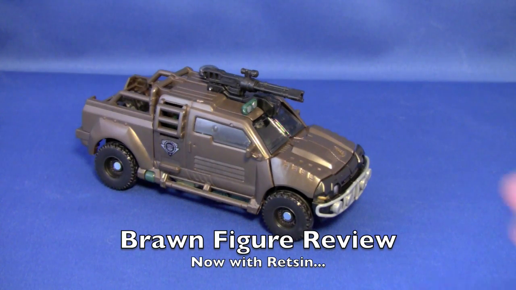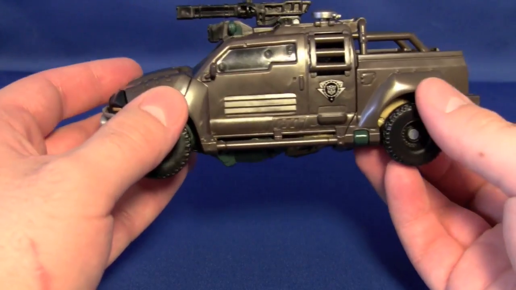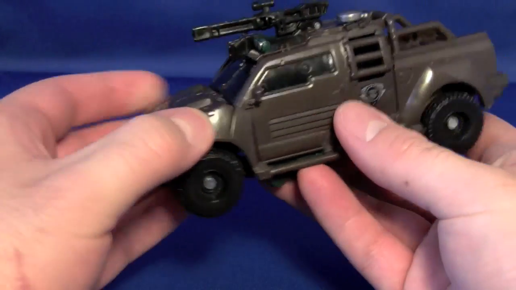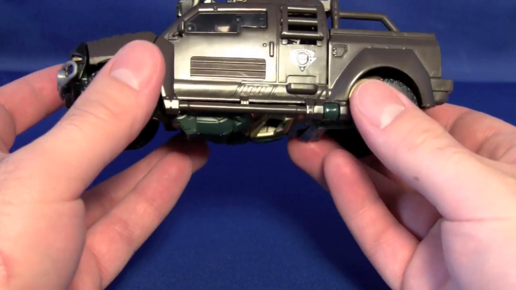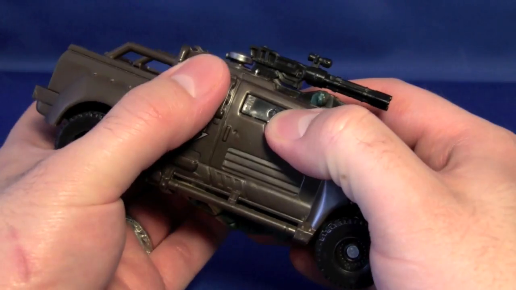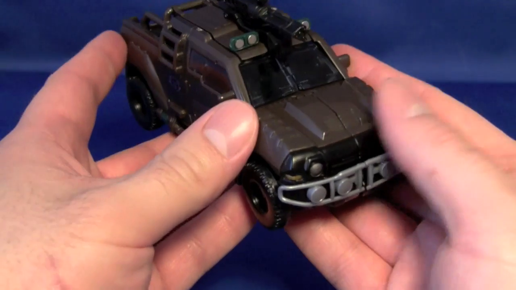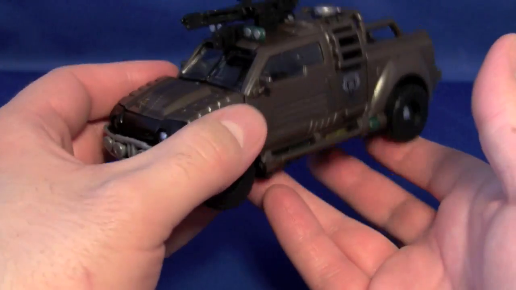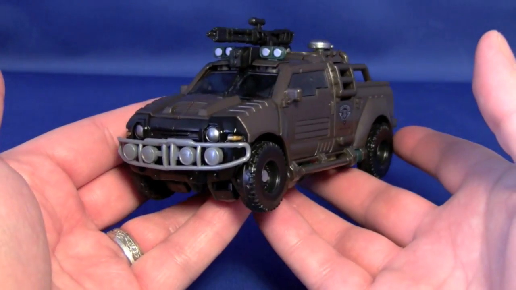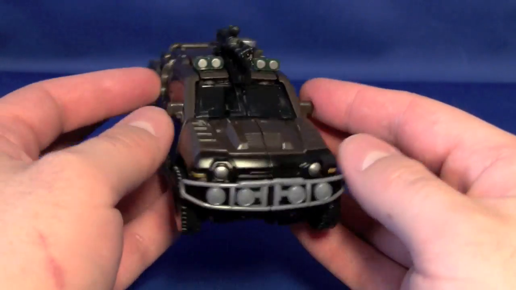And here we have Revenge of the Fallen Brawn. This is a deluxe class figure. His vehicle mode is that of a Nest, I'm guessing, four-wheel drive, heavily modified pickup truck. A little bit of a difference from his original G1 incarnation of a Land Rover. And then he appeared as X-Brawn, or just Brawn, he was Wildfire in the Japanese version of RID. But he was X-Brawn, and he was an SUV. So this time, it's nice to see him return to his roots as a brown all-terrain vehicle.